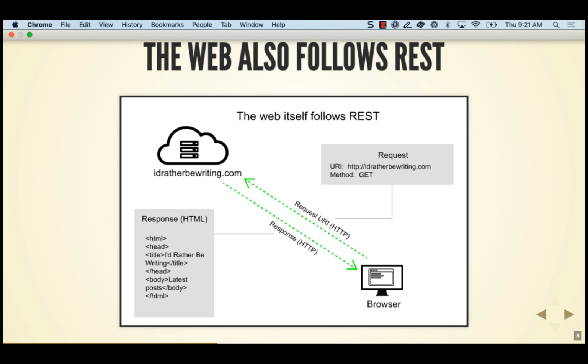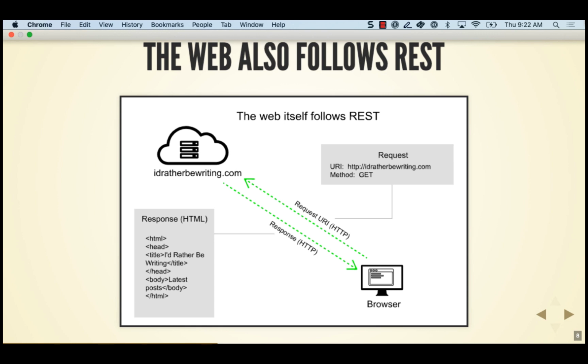The web also follows REST. If you go to your browser, every day you open up Chrome, you go to your favorite website, whatever it is, New York Times, I'd rather be writing.com, whatever. You type that in, you're actually sending a GET request to a server for the latest information at that URL. And the response from the server is provided, in this case, in HTML.